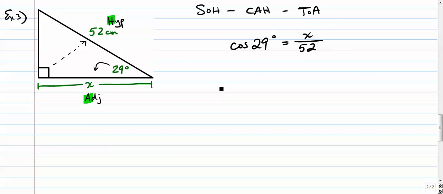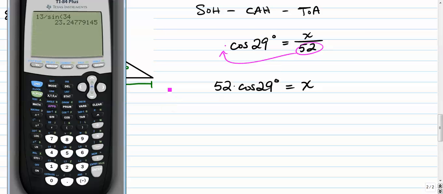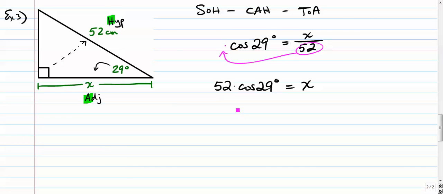So the cosine of the angle equals adjacent over hypotenuse. This time we have a number in the bottom, so that's really easy. That just gets multiplied by the left-hand side. That's just kind of like clearing the denominator. Again, if you want to think of it as a proportion, you can, but cross-multiplication would do the same thing. Let's learn some shortcuts here. We have a denominator of a number. Just bring it up and multiply it right here. So in your calculator, you go 52 cosine 29. You press enter 45.48 centimeters.